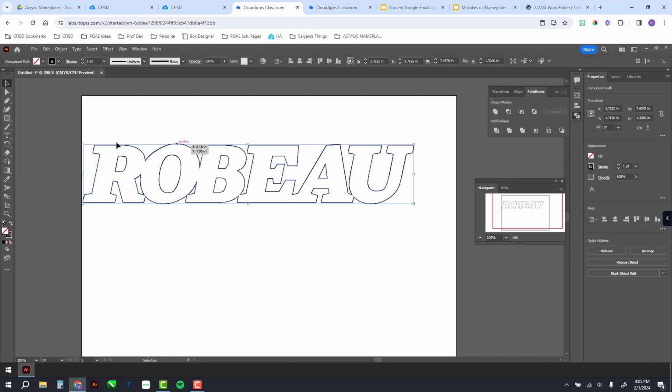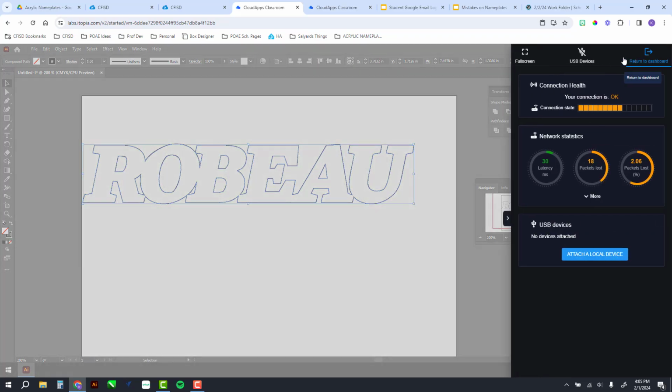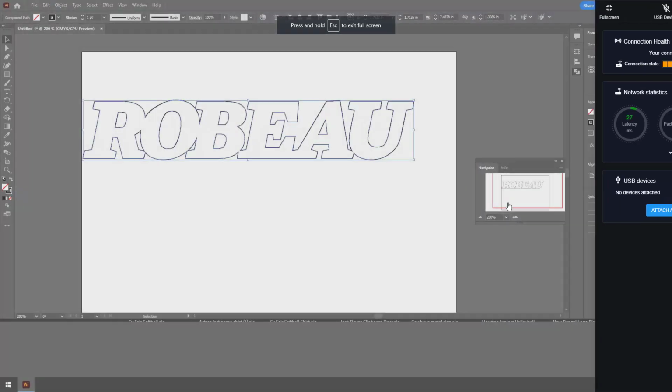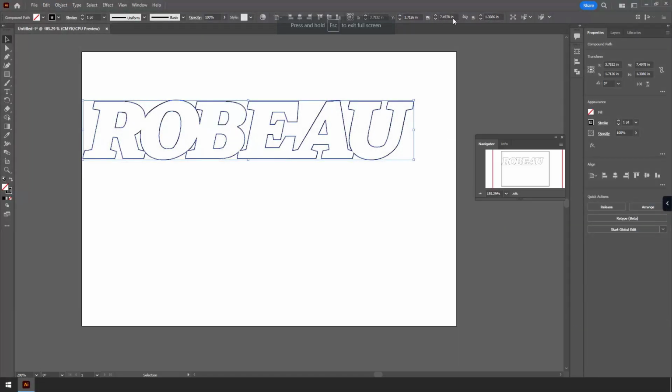Now I want it to be a certain size. So up here, in the top right up here. And if you don't see this because maybe your screen's too small, this is when you might want to go over here and do full screen right there. Okay, now the width, you want it to be 8, but right here this means constrain the width and the height so it moves in proportion. So it's up to you. If you leave this unconstrained, then it's just going to stretch it to the left and right but not move up and down, and maybe that's what you want.